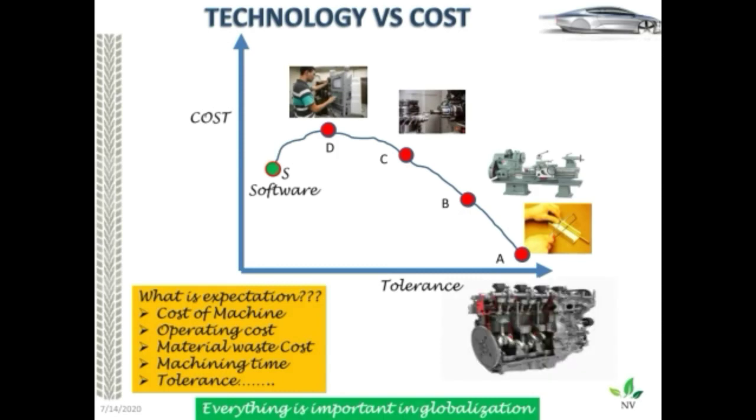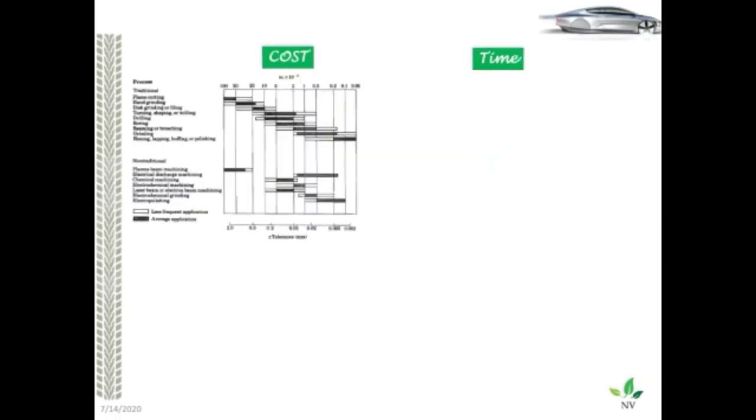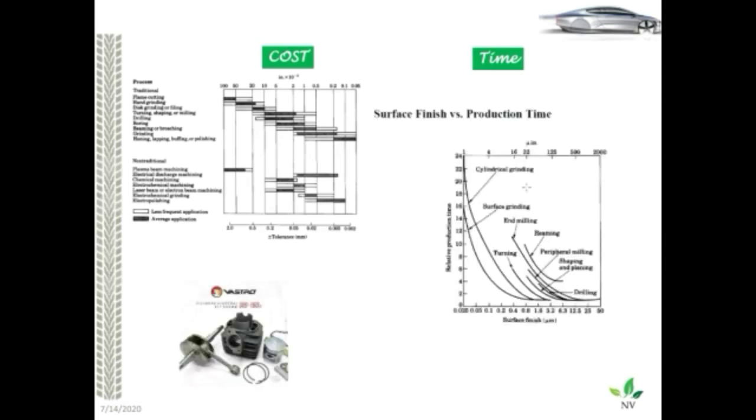So let us see what it does in an engine. You might have seen in a lot of logbooks that each process has its own cost. If I go with a traditional or a non-traditional machining process, then the cost will keep on changing based on the requirement. If I want highly precise components, then I have to go for a costlier machining process. This is not only a cost, but also time. If you want to machine so precisely, then the time taken will be slightly high. So the production time also will be high.